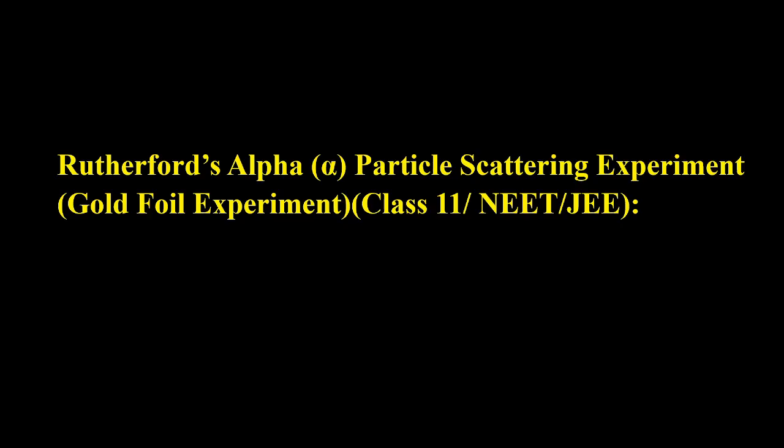In this lecture, I am going to discuss Rutherford's alpha particle scattering experiment, which is also called the gold foil experiment. This is an important topic for class 11 students for their semester 1 exam and for those preparing for NEET and JEE exams. In my previous lecture, I discussed J.J. Thomson's atomic model, but in this lecture, I am going to discuss the whole alpha particle scattering experiment and the important points to be remembered.